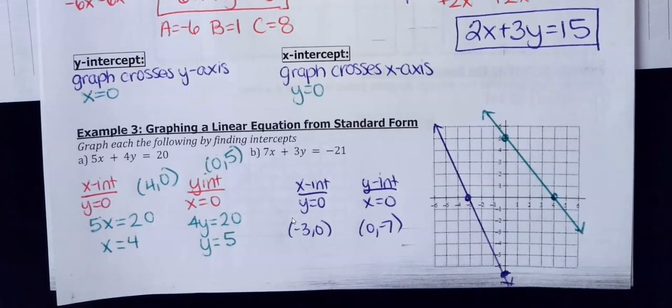I put example on here that was a situation where all of these were nice numbers. That might not always be the case. It just depends on the question. So you can always use this. You might have to estimate if it's not a nice number, but you can always use intercepts to graph a line.